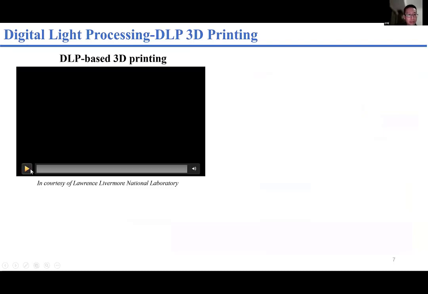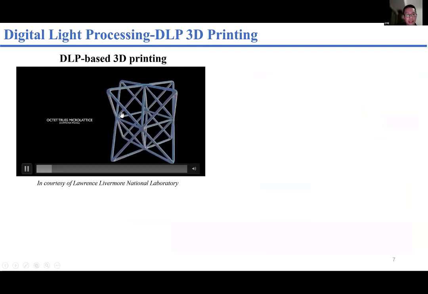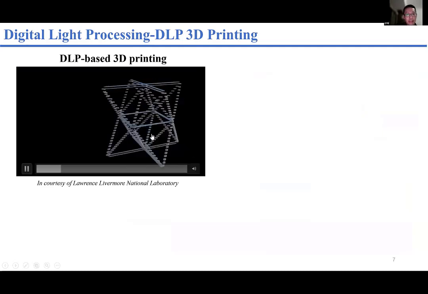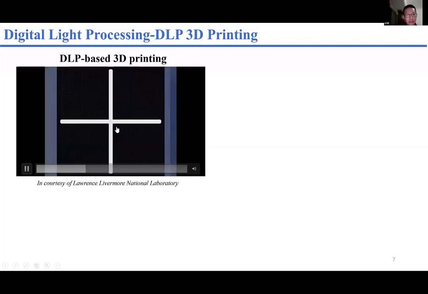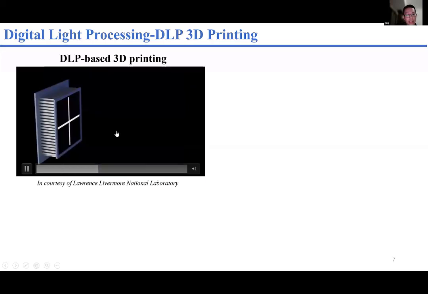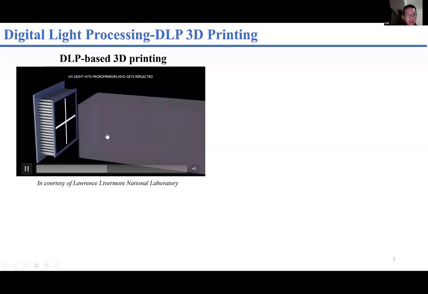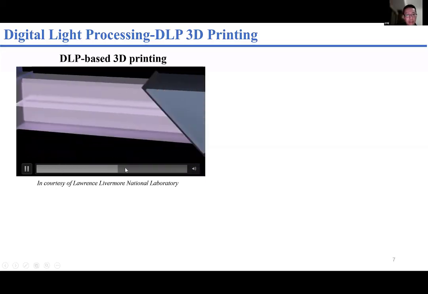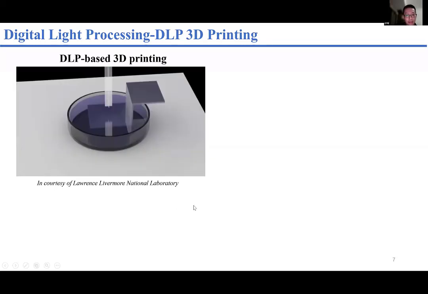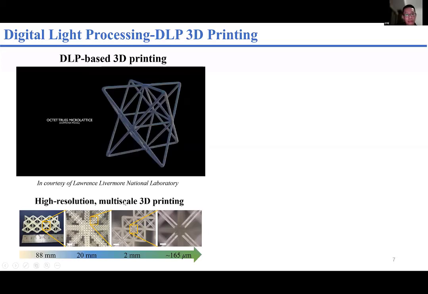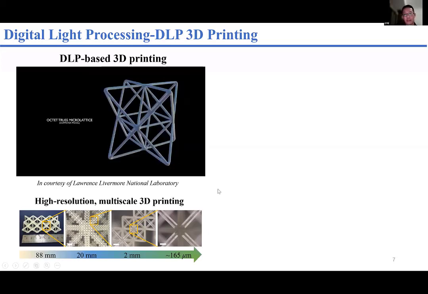And compared to others, DLP is a very unique one, because we can print the 3D structures by slicing into different layers, and then use the DMD to project the UV light onto the polymer resin surface, and then localize the polymerization, and print the patterns layer by layer, and then we can create structures with high resolution and even multi-scales.